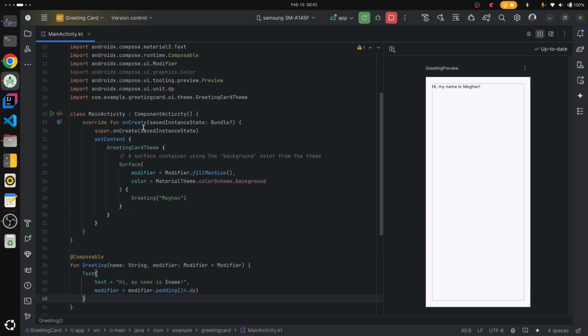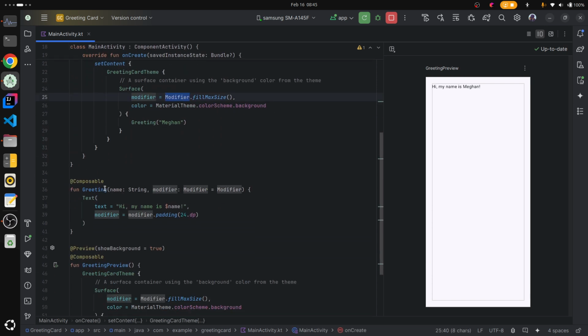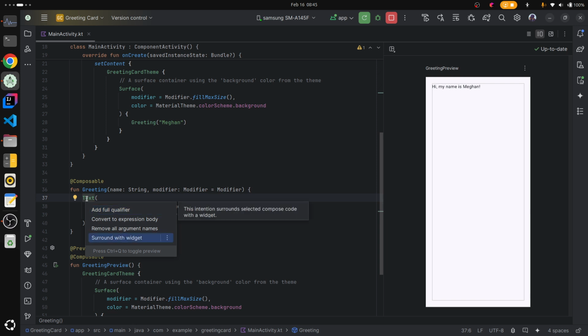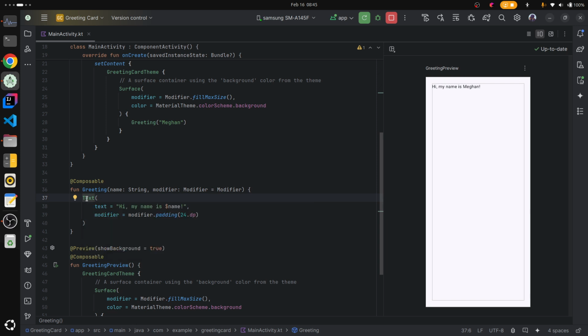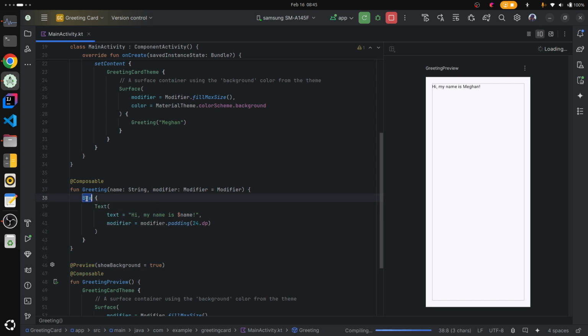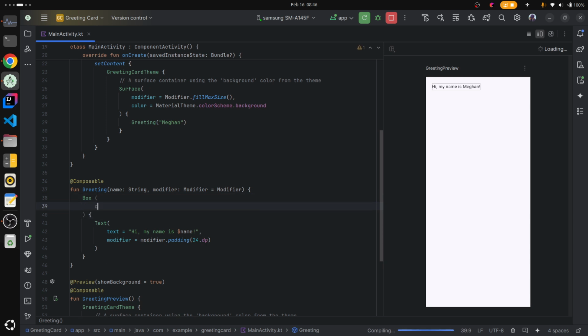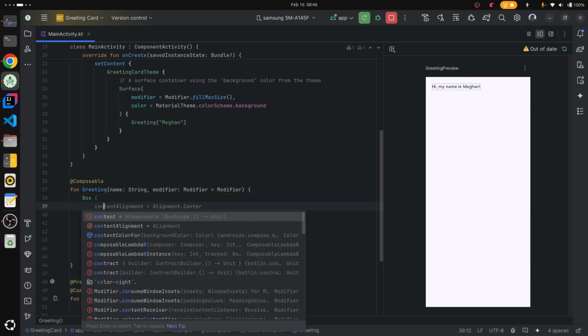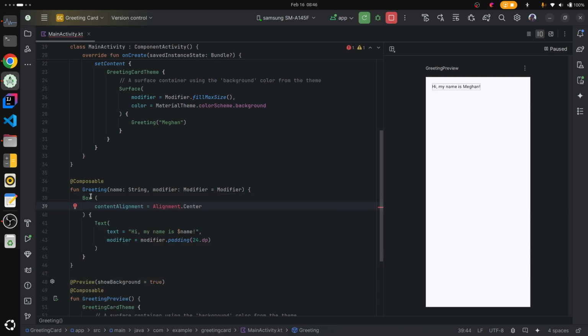So we have the surface, that's okay. Then inside the greeting we have the text composable. So I'll wrap the text composable with the Box widget, which is a container. There we have it. Then content alignment, we'll center it.